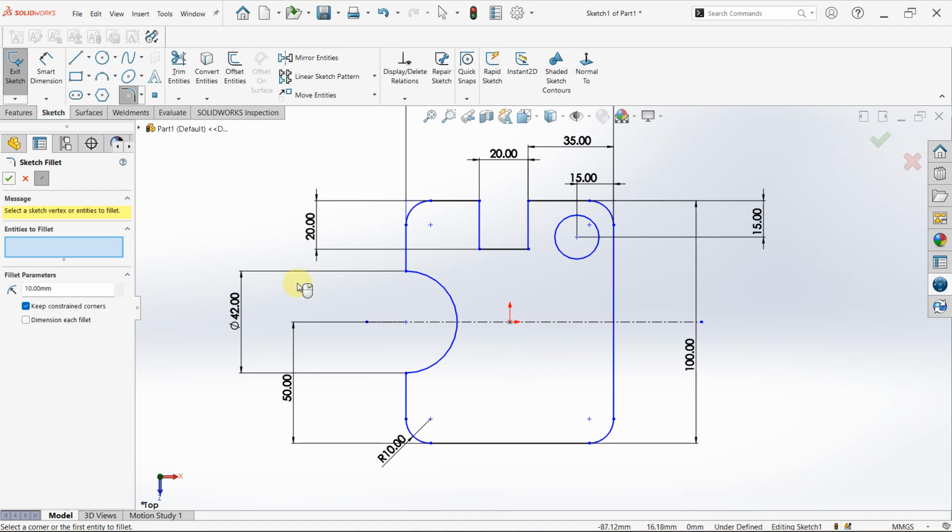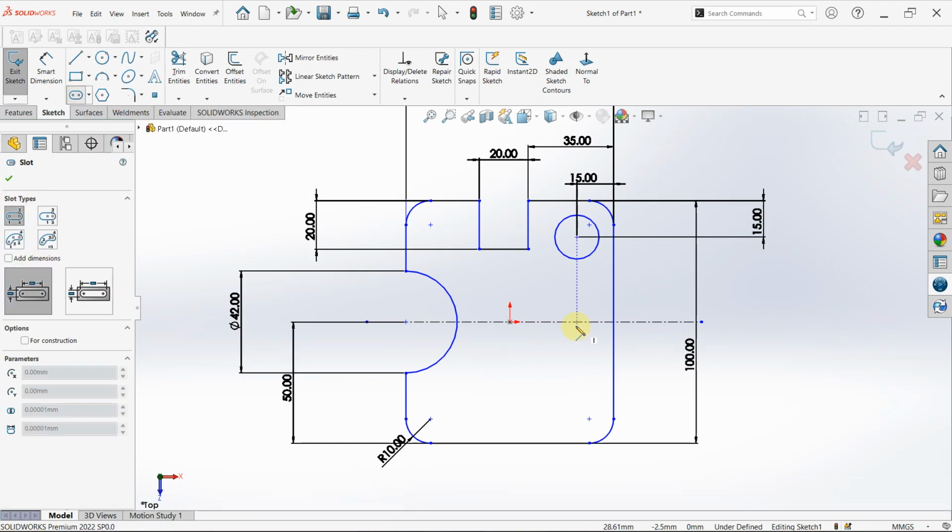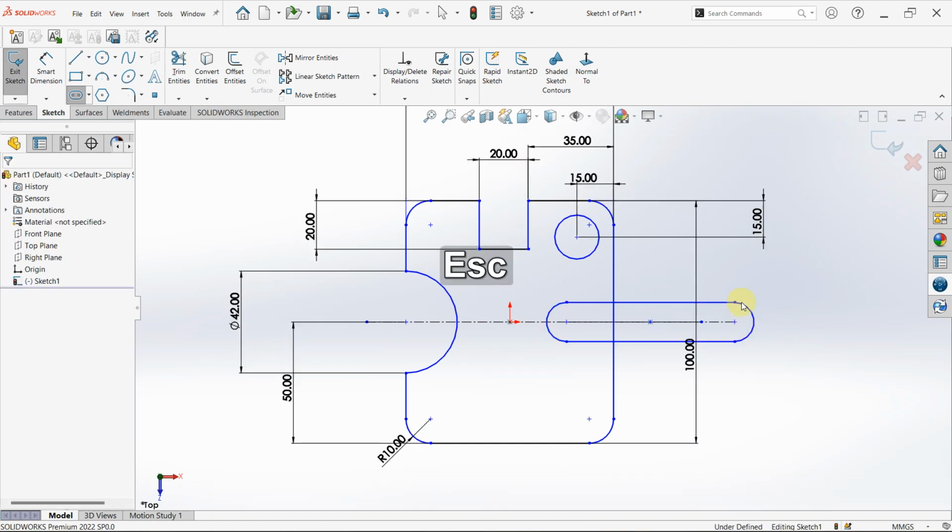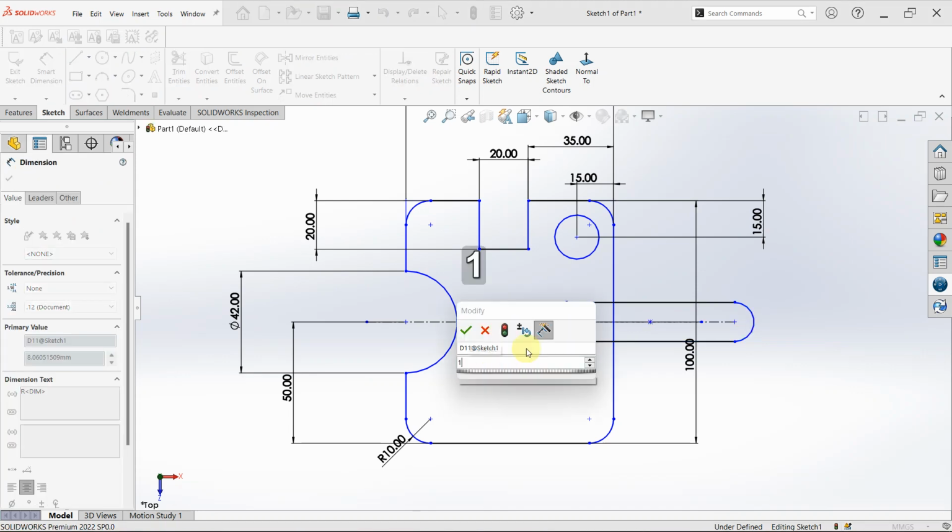And I think lastly I have something like slots. Which slot am I using? Something like this. I have a radius of 10 mm.